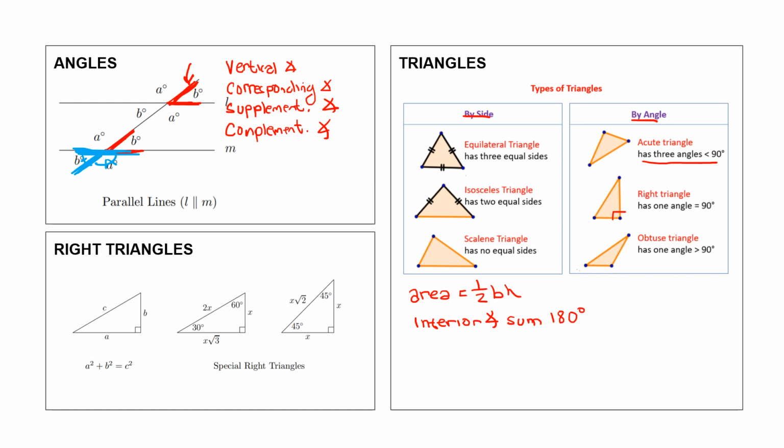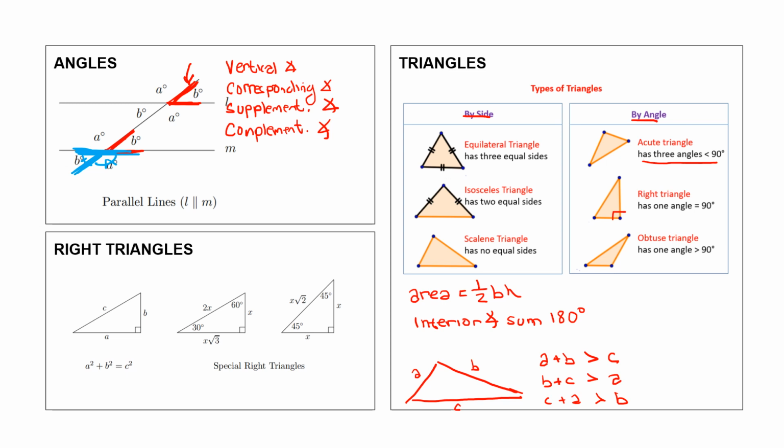Let's do an arbitrary triangle here: A, B, C, where the lengths of two sides, if you sum them together, A plus B, that sum has to be greater than the third side, C. This applies to B plus C as well, which is greater than A, and C plus A is greater than B. And by extension, there's also a lower limit to each one of these sides, which is the difference of the two sides.